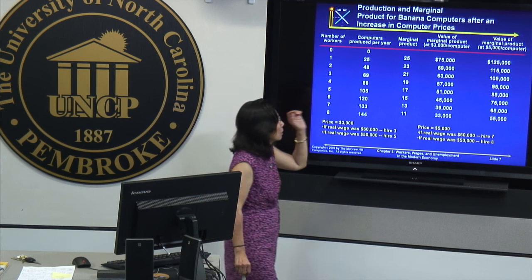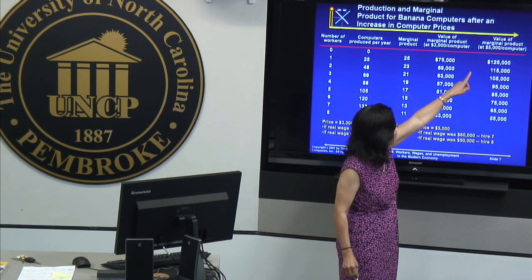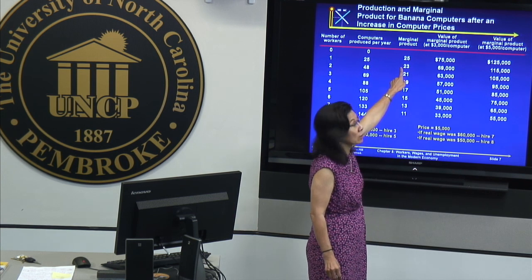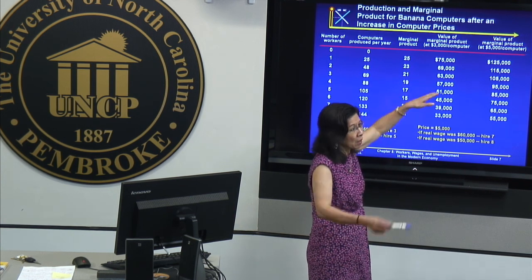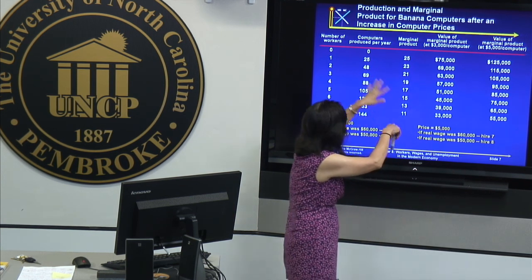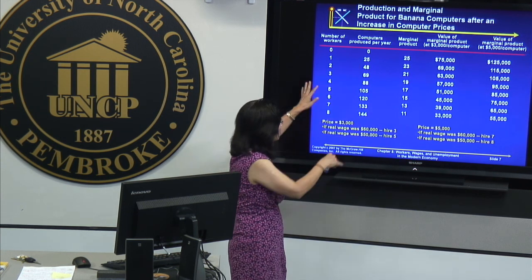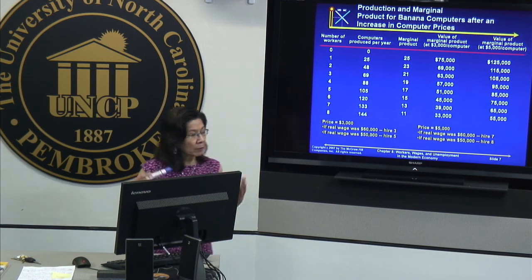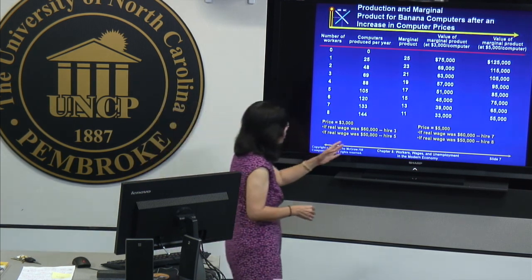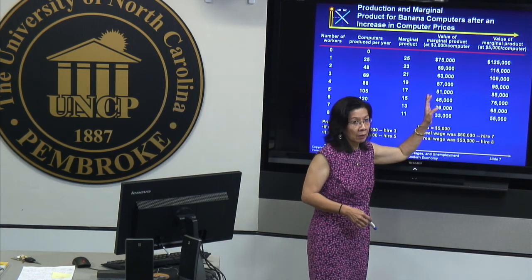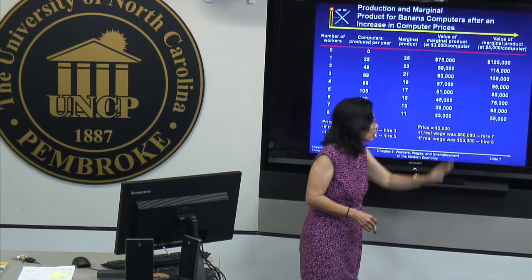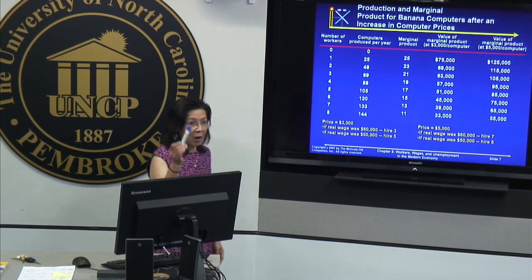So now, that last column is for 5,000 per computer. You take 5,000 multiplied by the same marginal productivity, because we haven't changed anything here. The number of computers produced by the workers is the same. Marginal productivity is the same. The only difference is these two columns here. This column is if the computer price is 3,000. This column is if the computer price is 5,000.